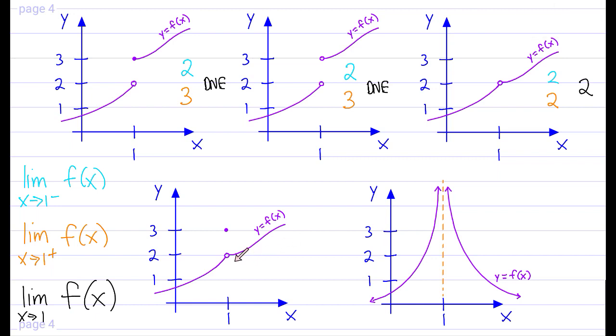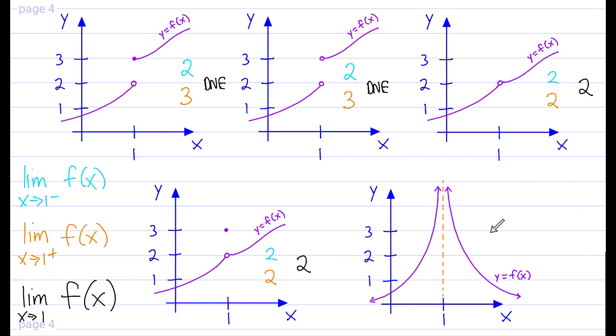Okay, how about this one down here on the lower left? This is almost the same as the graph that we just did, except that there's a floating dot. I'm hoping that you realize this floating dot does not really change anything when it comes to limits. The limits are going to be exactly the same as my graph right here. So I'm just going to copy those answers right there. Left-hand limit 2, right-hand limit 2. They both agree. The double-sided limit is 2.